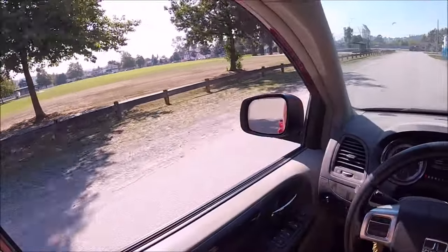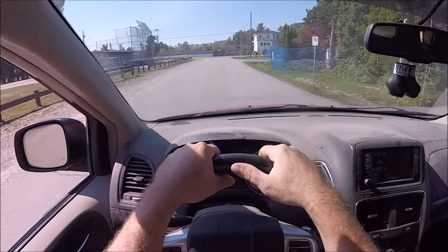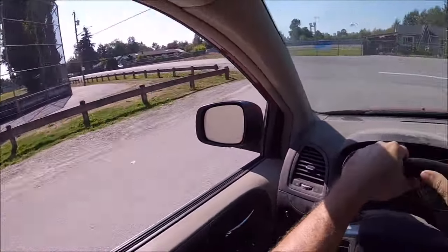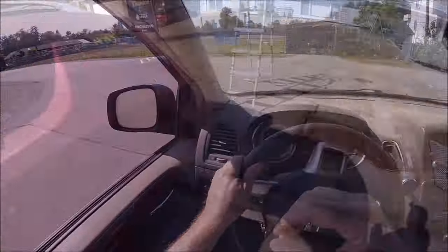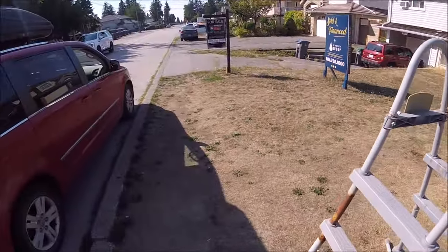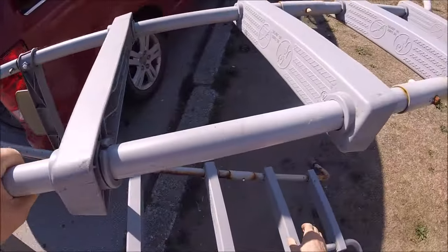Okay, so cruise this area here. Well, this is near a scrapyard, so I'm not expecting too much, but sometimes I get lucky, get the odd thing. It was worth a look. Okay, not really much out there. I grabbed a little tricycle type thing, but nothing out there. So this one I'll cut up, it would be smaller anyways, so I'm not too worried about this one.